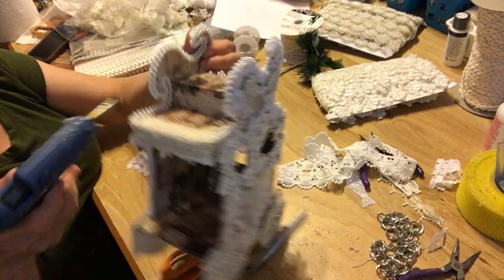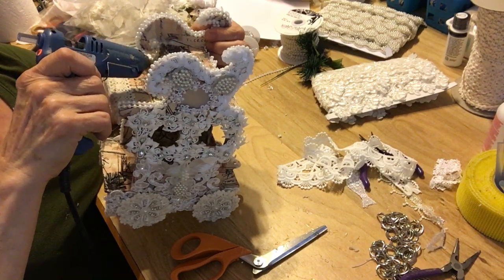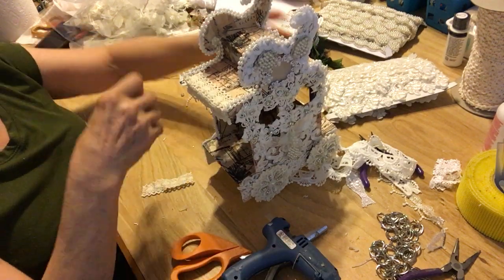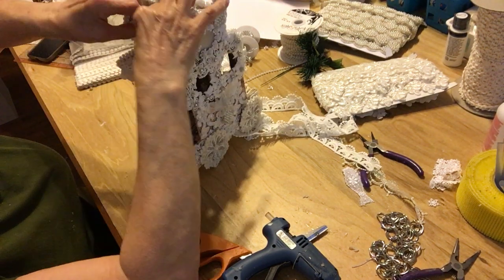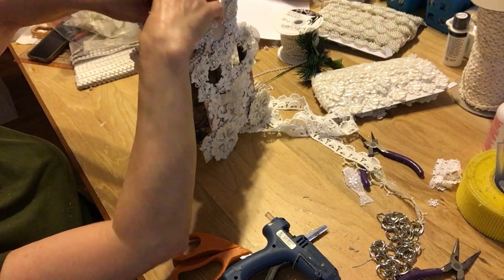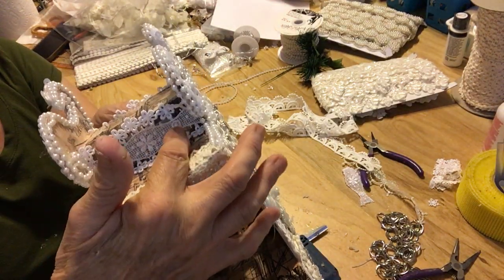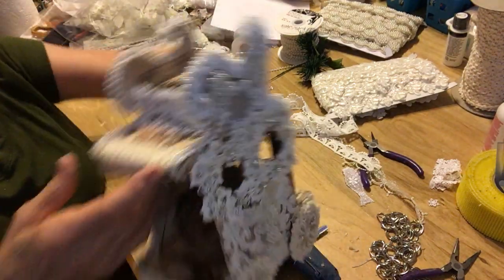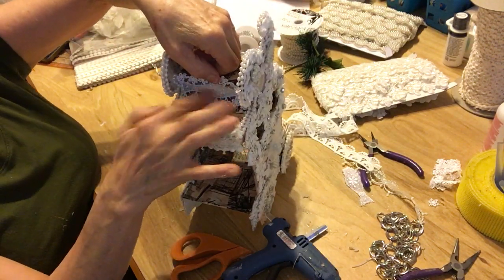So what I'm going to do is just put the glue right around the little window on top of that opaque paper for right now, so I can attach this piece. Make sure you get the right side out, and I'm just gonna try to center it as much as I can. And really you can, because these two little dots in here, you see this little thing in here and right in there too? In other words, here and here. Well, that's pretty much on the edge of the window, so that's about right. And then of course the little flower right in the center.